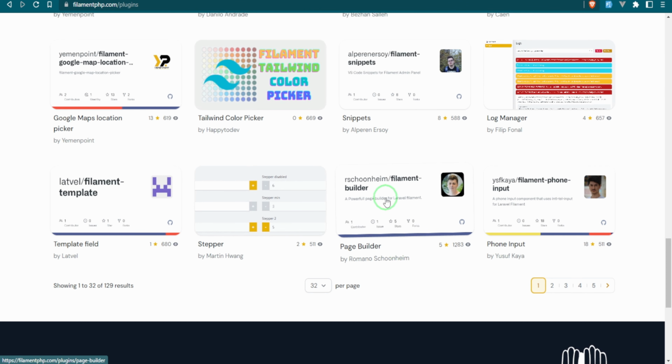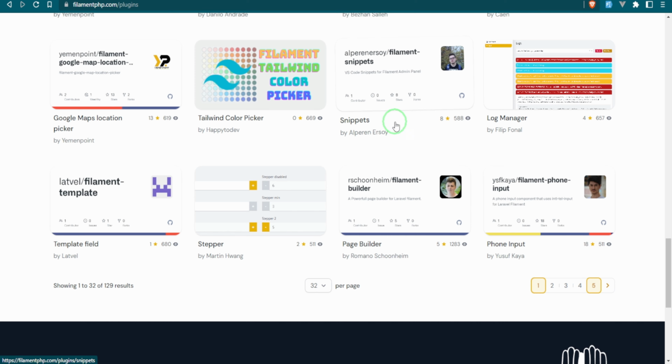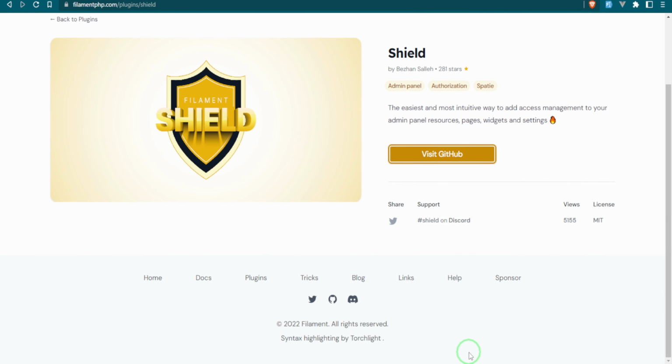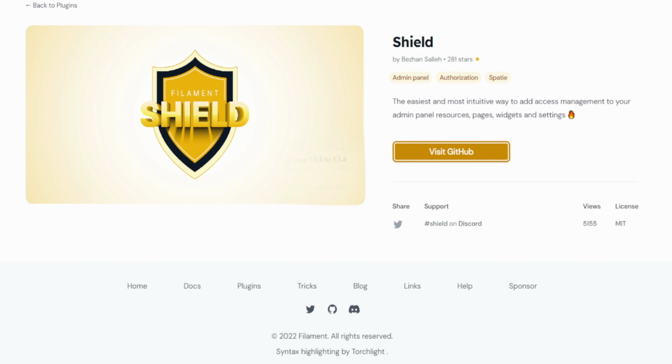One of them that you guys asked me to take a look at was Shield. From here, you can just do a search for it, but I'm just going to go directly to the page, and it is right here. As you can see, it includes the authorization for you. It includes Spatie for you. And now that we have built it using what's going on under the hood, you'll be able to use this package a little bit better. The only thing that we didn't do, which they happen to do, is create a config file for certain things.